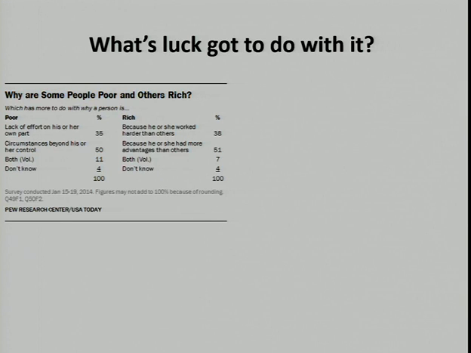But that's kind of weird, because on the other hand, if you ask people, so again, this is recent Pew research, if you ask people why some people are rich and others are poor, it should be that if you put in an effort, you could actually get success. But if you then ask people why there are these differences, the largest group is going to say it's just circumstances and good or bad luck. It's not actually having put in work. So first of all, there seems to be an inconsistency in how people think about success and how they attribute it to work versus luck, which is kind of weird.